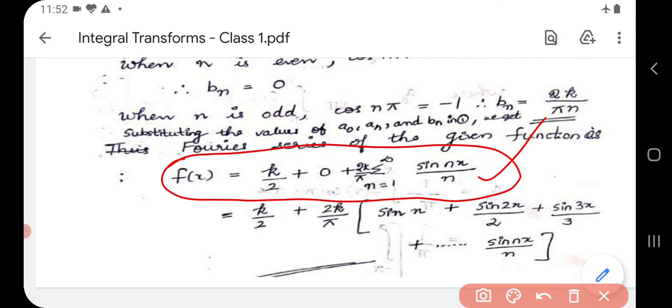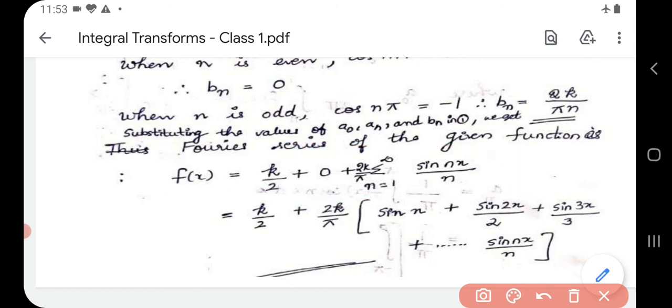So you can work out similar problems. I will upload one or two problems similar to this one in LMS. At the same time, you have to work out some similar problems like this from the reference book, Satya Prakash Mathematical Physics. Okay, this is enough. So you will be given a Fourier series like this, and you should be able to obtain this expression. What you do is study the formula for a0, an and bn, find the values of a0, an and bn, and then substitute in the Fourier series.